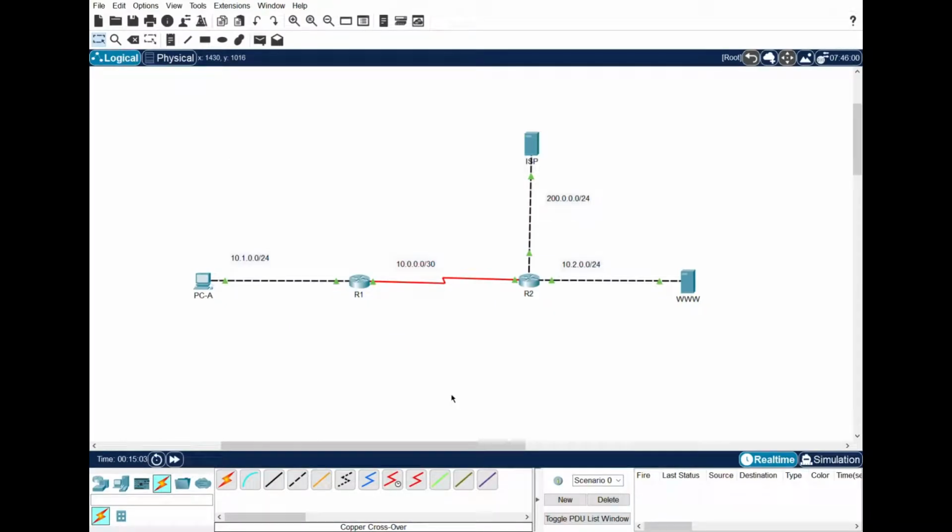Returning to our main screen, we should now be able to select PCA and ping both our World Wide Web server and our ISP server now that we have entered the static routing.